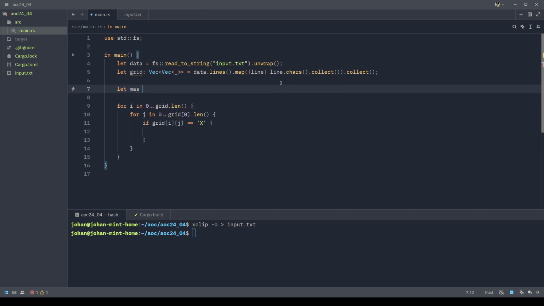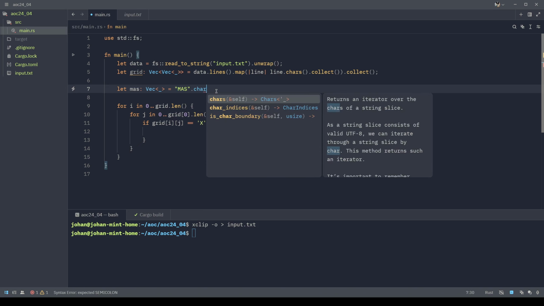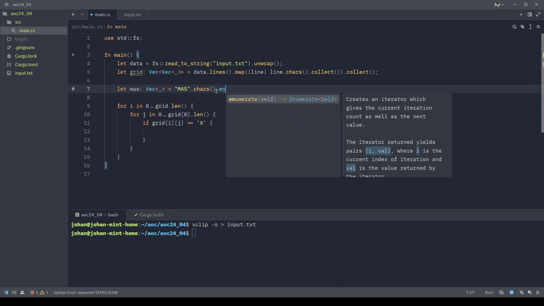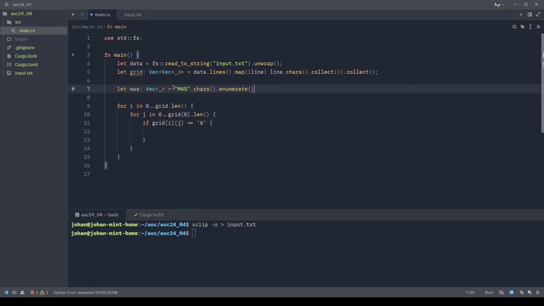So we're looking for MAS, so I'll just call this mas. First we find the X, and then we find the MAS. If we have characters, and then we enumerate it, we get 0, 1, 2.